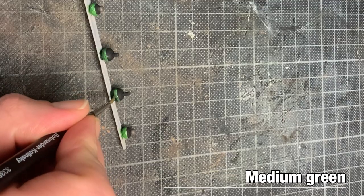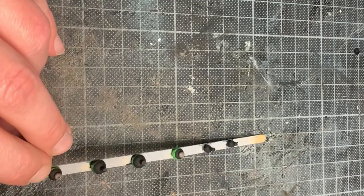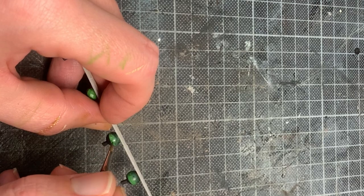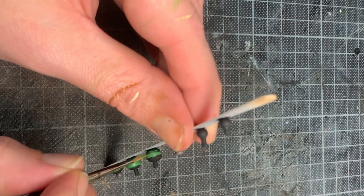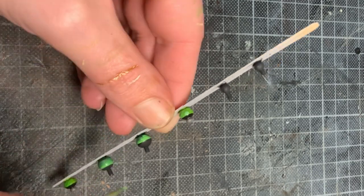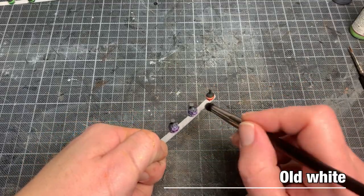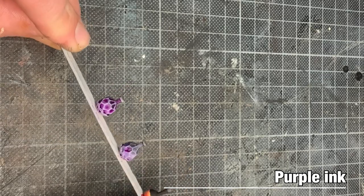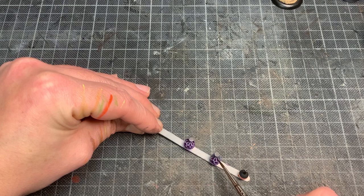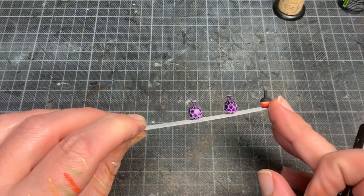I then reapply the base colors, starting with a medium green at the edge between the black and the green to build up the colors. I want lighter colors at the top of the base color to create a nice gradient — darker at the bottom. Just use your eye to make a nice gradient, no fancy tools needed. I then give a layer of Green Stuff World Bile, which has a little gloss varnish in it. The purple potions are dry brushed with off-white so the facets come out, then filled in with purple ink without touching the white lines. Finally a layer of gloss varnish.